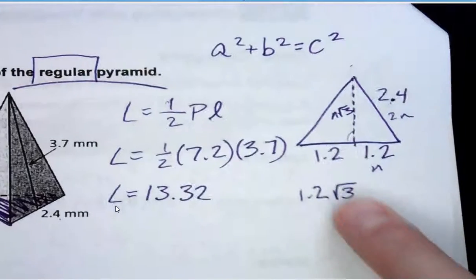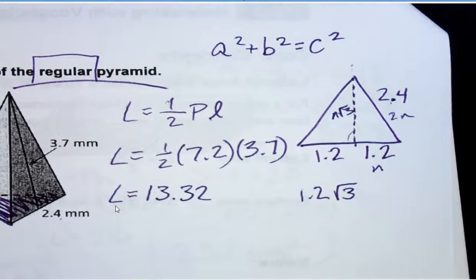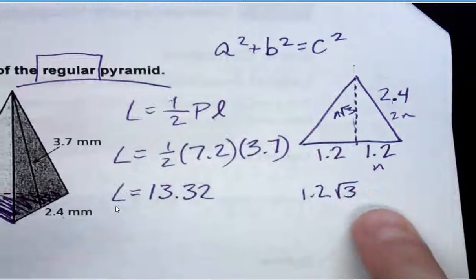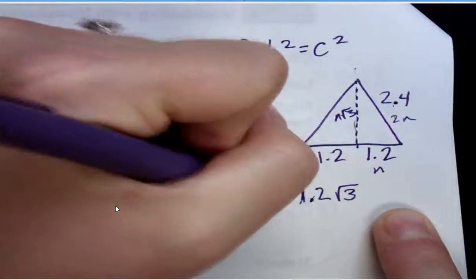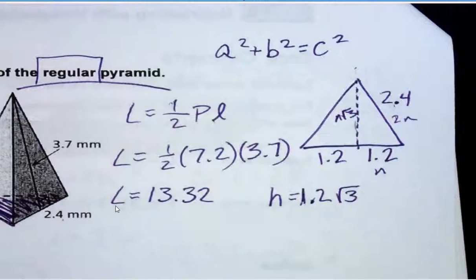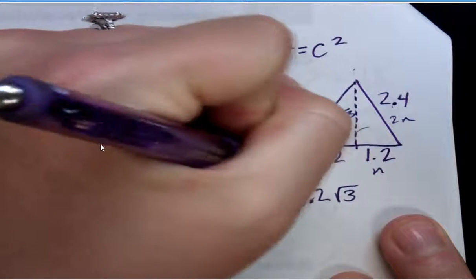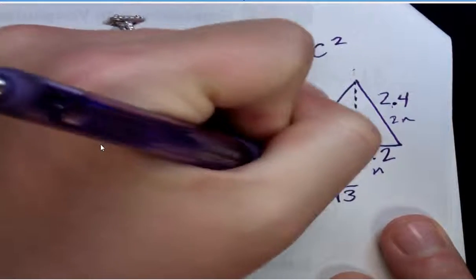So we will just go ahead and put that in the calculator, get a number for that. But this is going to be the height of the triangle. I changed my mind. We should just plug that one into the formula, the base times height divided by 2 formula, and then just get whatever final decimal. I think that would be the easiest. So that is our height. The base of our triangle is going to be 2.4.